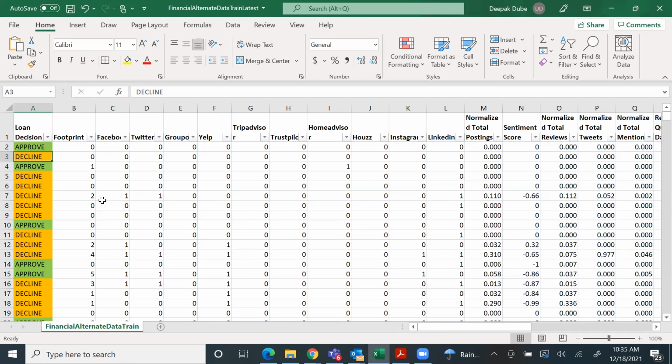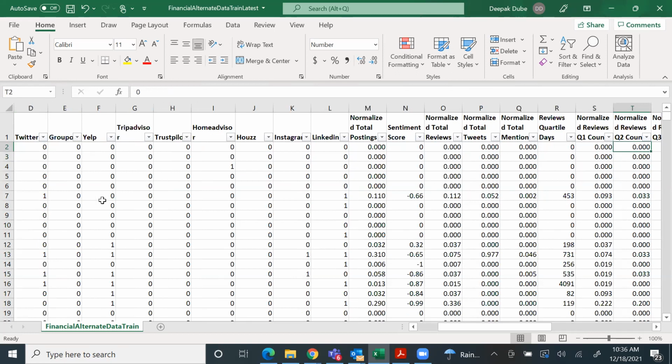Can we use alternate, additional data to stop making these bad decisions and not extend the loan only to see them default? These are commercial loans. And so what they said was, can you use things like social media, right? Facebook, Twitter, Groupon, Yelp, tweets.